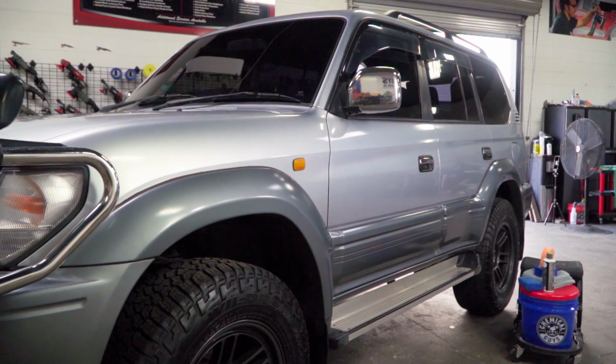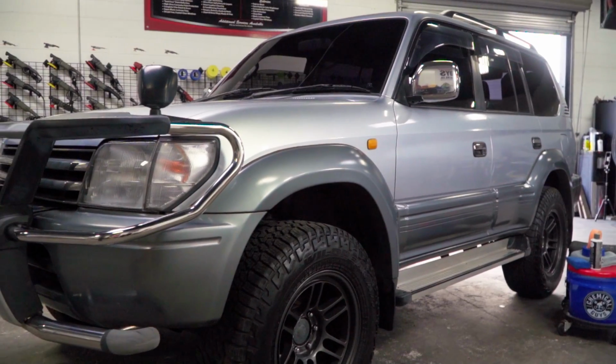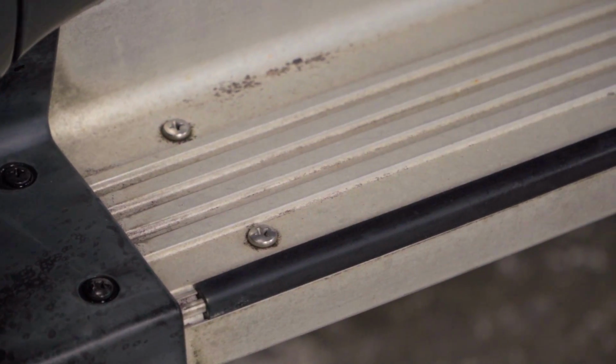Today in the shop we have this limited edition 1996 Toyota Land Cruiser Prado, and it has some very neglected metal side steps here which we want to restore. So stay tuned, we're going to show you everything you need to know about polishing metal to restore it back to brand new.